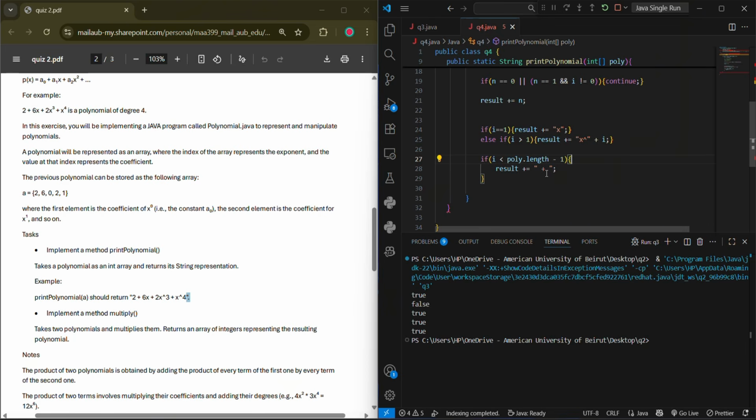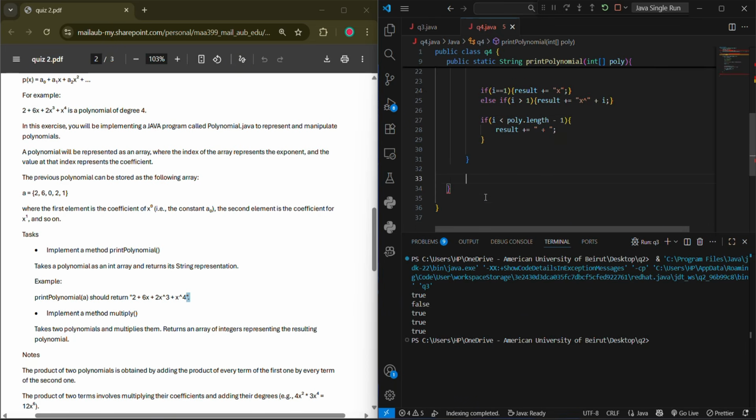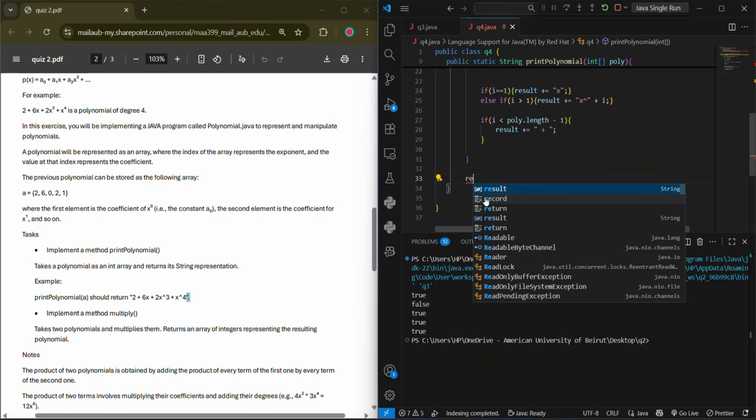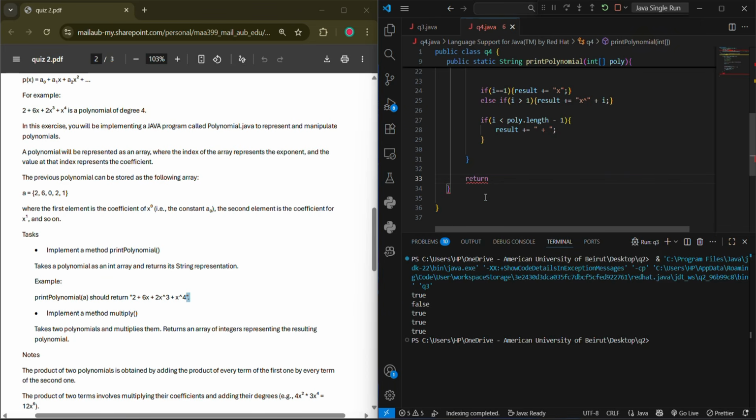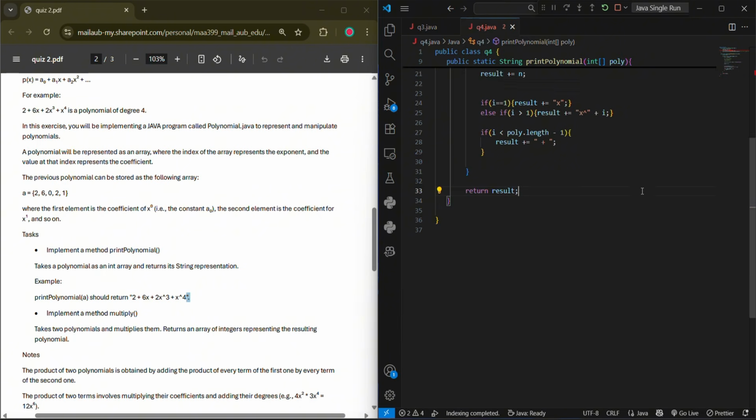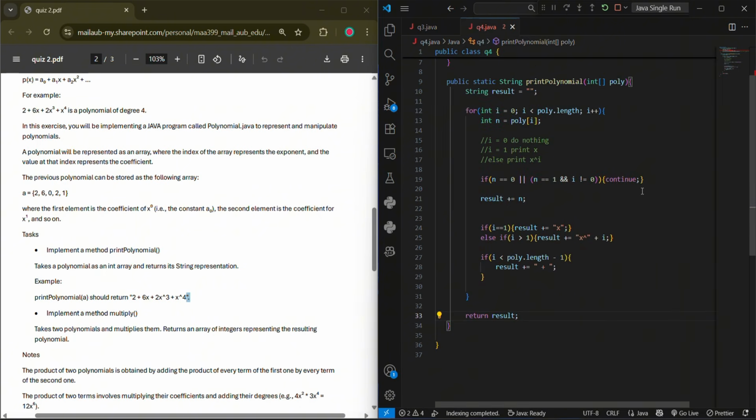Okay, and after we finish all that, we return the result. Okay. This was the printing. It was a nice exercise. Now we should move on to multiplying.